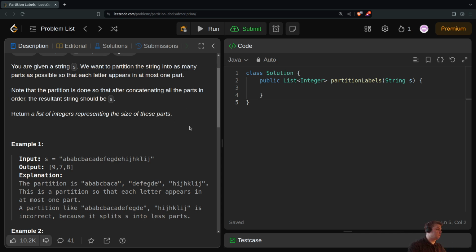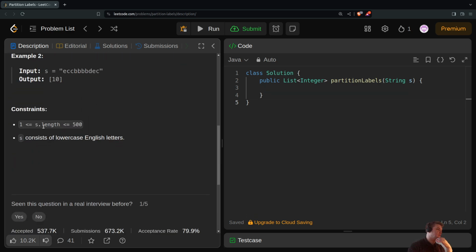Okay, so they ask to maximize the number of partitions, and the length is not that big.